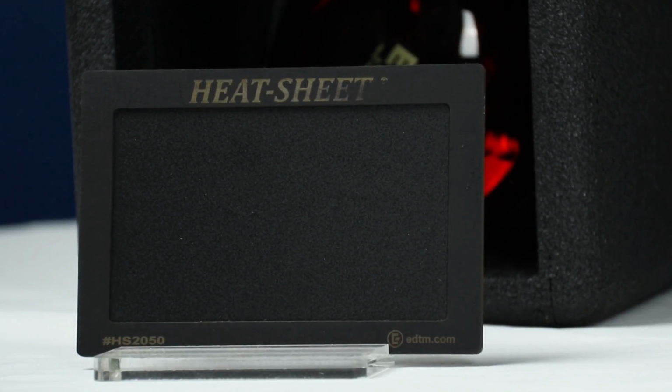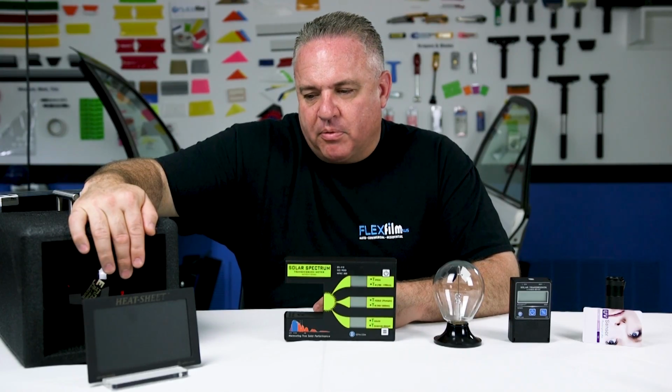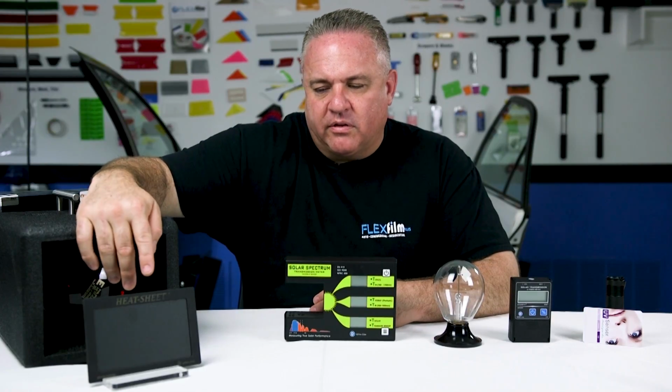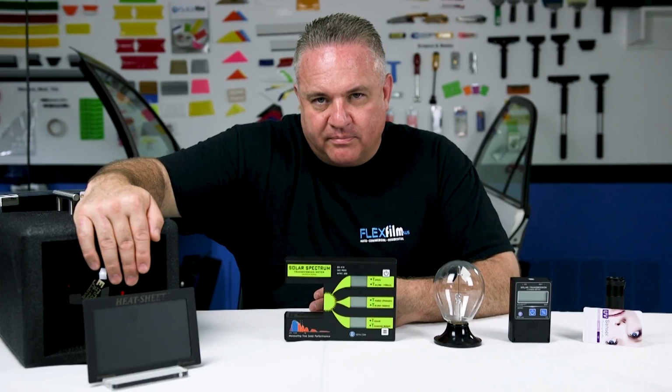Okay, so what we're going to do is we're going to take the window film and we're going to put it in front of this heat bulb, and we're going to see how long it takes for this heat sheet to change colors with a timer. Most people believe that the longer it takes for this heat sheet to change colors, which would represent what our hand feels, the better the film.